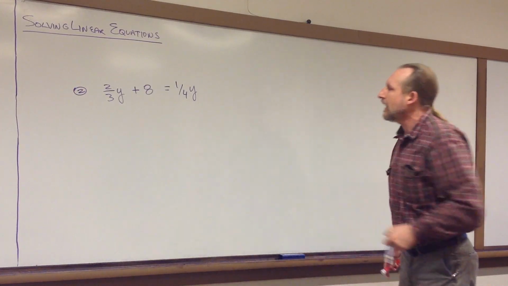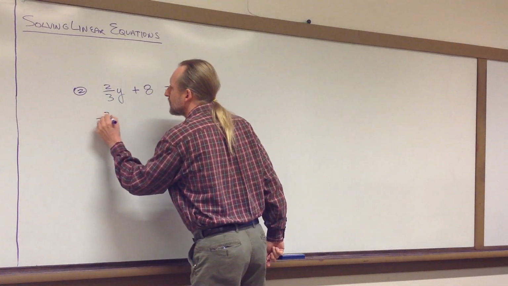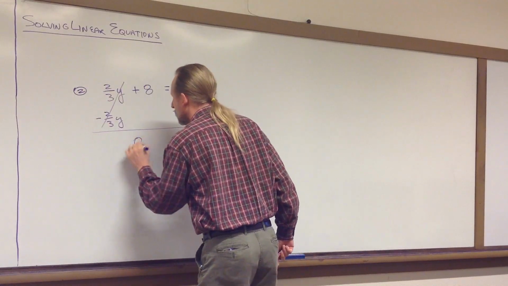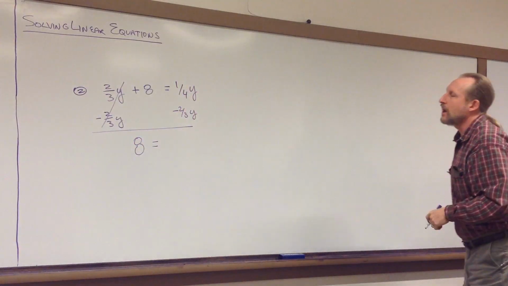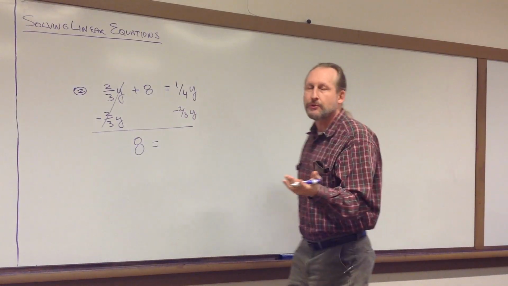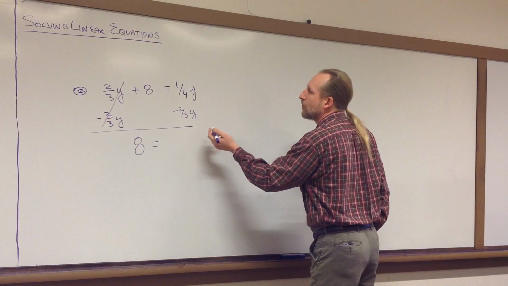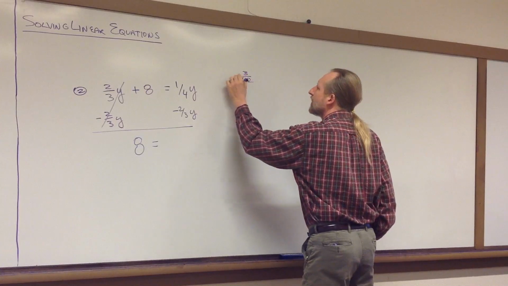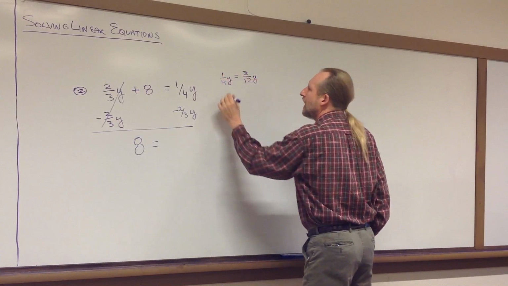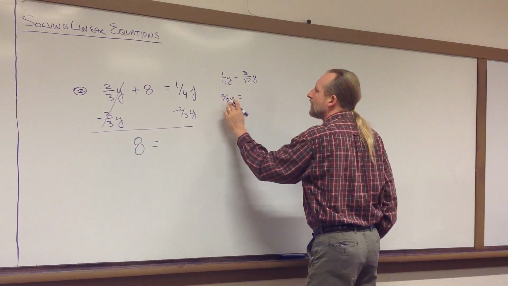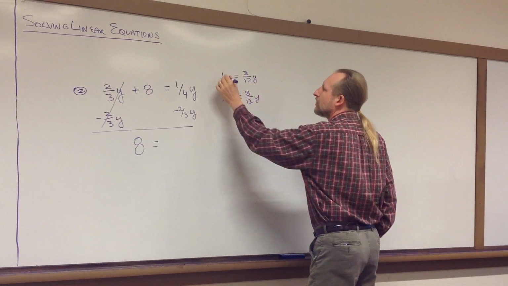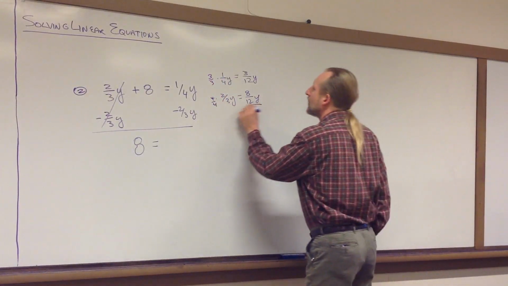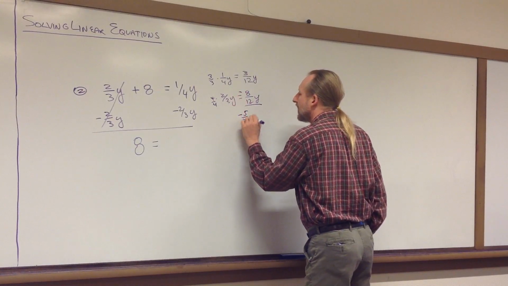So let's just go ahead and look at the problem. Basically, what we want to do is subtract 2/3 y on both sides. The tricky part is the computation, or the calculation, okay? So if we want to do 1/4 minus 2/3, I'll go ahead and do it on the board. This one's going to be 3/12, right? 1/4 is 3/12, and then 2/3 is going to be 8/12, right? Here I multiplied by 3/3, and there I multiplied by 4/4, and so if we subtract, we're going to get -5/12 y.